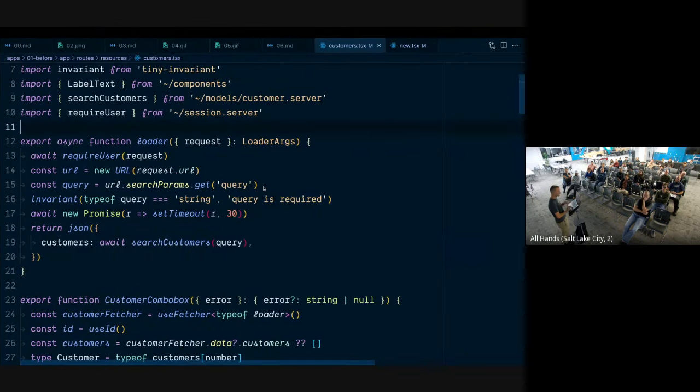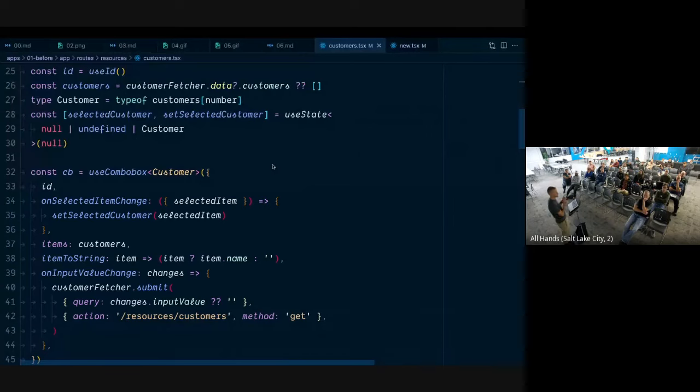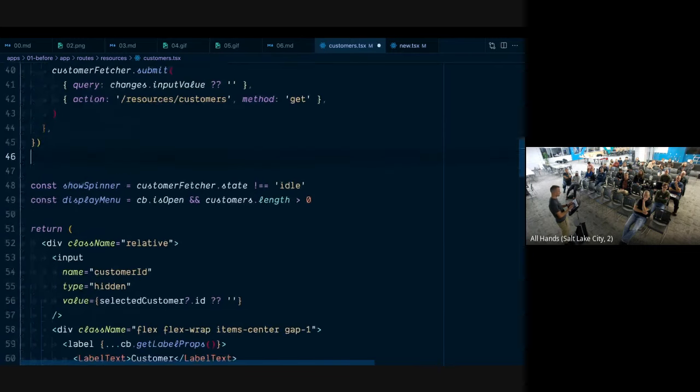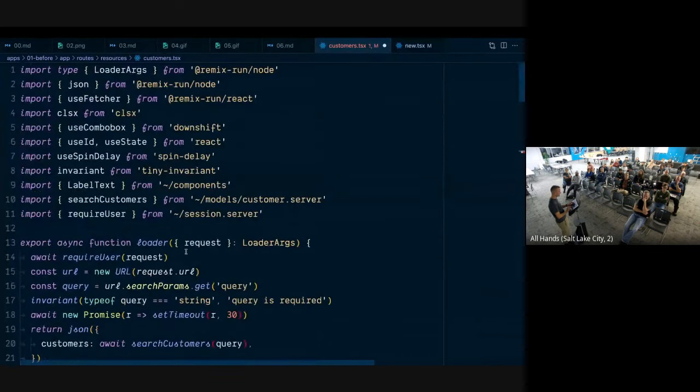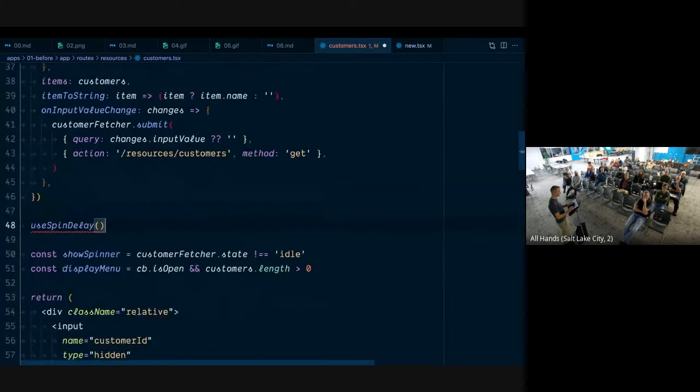The way that this works is, I had the same problem with the global spinner on my website, because you never control the user's network. So you've got to have spinners. I had the same concern on my website, and the person who was helping me build it, Stephen Meyer, built this hook that we're going to use, and it's awesome. It's called useSpinDelay. For some reason, when that imports automatically, it imports default, but it's actually a named import. Sorry. But useSpinDelay does exactly what I was just describing. So we're going to stick this in there, and that's it.